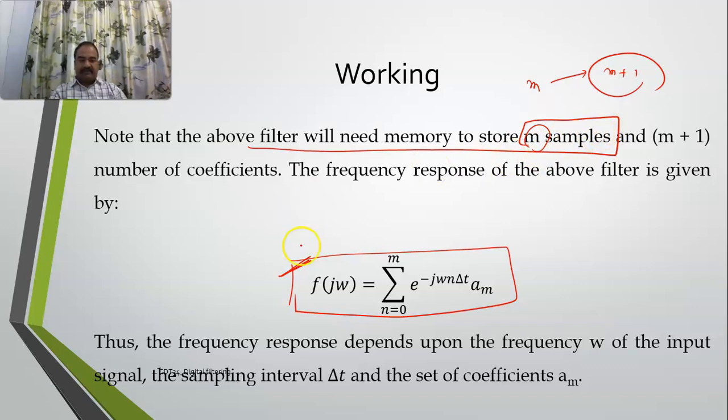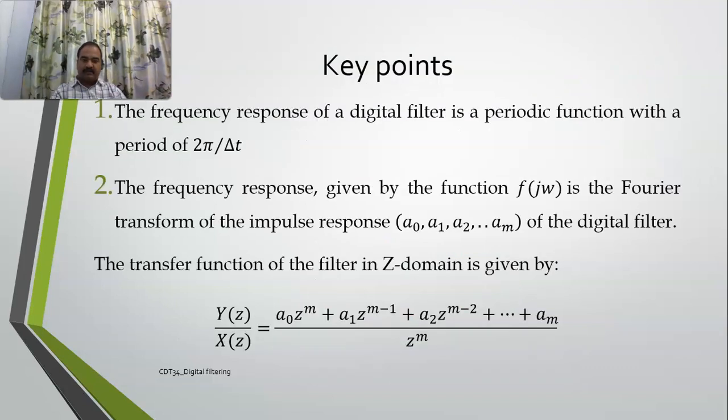So the frequency response will be this one. This is the generalized expression. If you carefully see, m is the number of samples which you want to consider, this is the sampling time, and these are the coefficients which you want to take. Modern day computers automatically give you coefficients by observing the signal. But if you are doing it manually, then you are supposed to mathematically model it and then determine the coefficients.